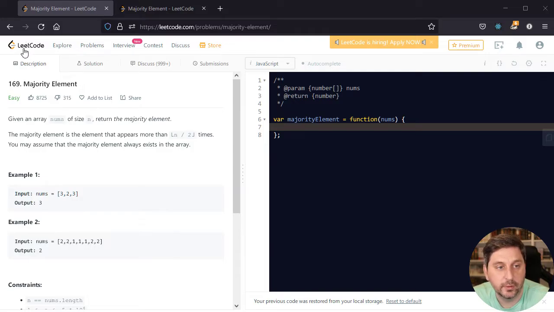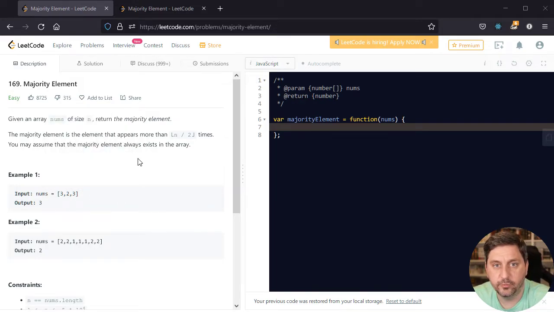If you're not familiar with it, I'm not going to go too in depth, but they basically have large problem sets that you can go through to prepare for technical interviews. And they do a good job of categorizing them so you can focus on different things that might be important for your interview. And generally the way these are set up is you'll have a problem, which is described on the left, and then you'll be able to run your code over here on the right. And you can change languages if you want to, but for the sake of this video, I'm going to use JavaScript.